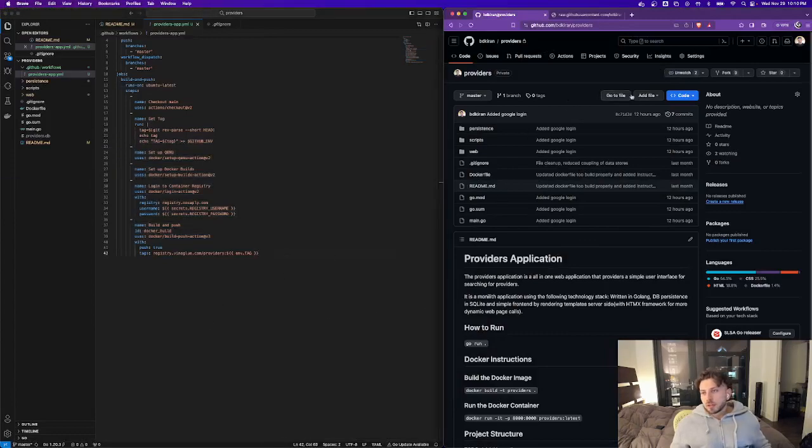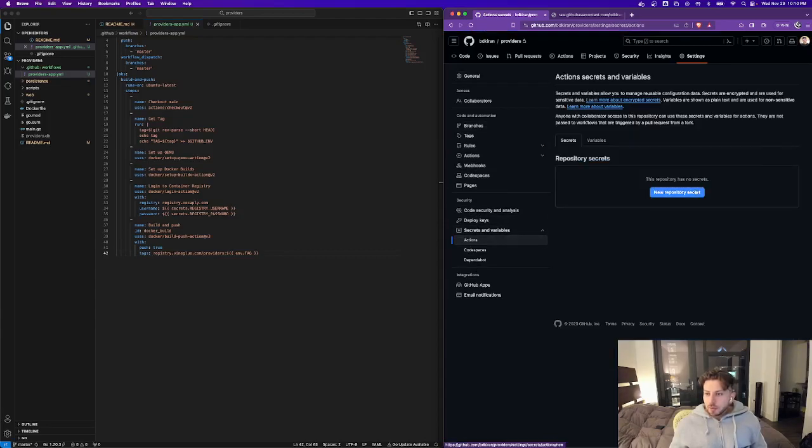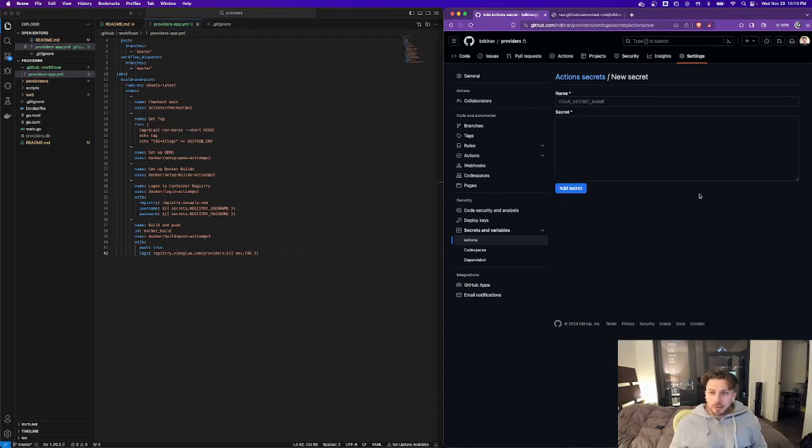Okay, so what do we need to do? We need to go in here and add our variables: secrets and variables, actions. So we're going to add a repository secret. This is going to be a registry username, and this is user.